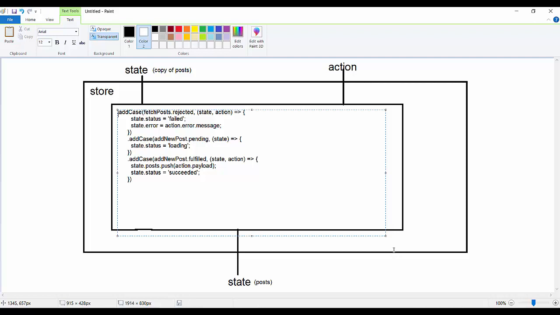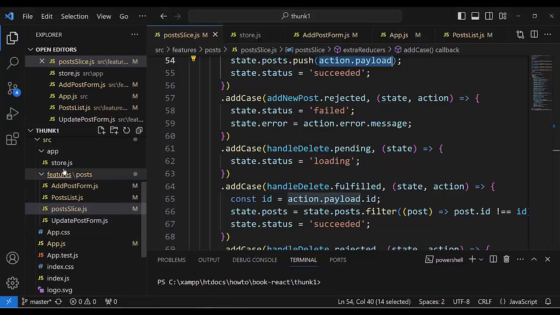And what is it in code? We have as input in the reducer action and state, a copy of posts. Our reducer is named posts. And where is the store in code? And what is the reducer in code? Here it is. Store.